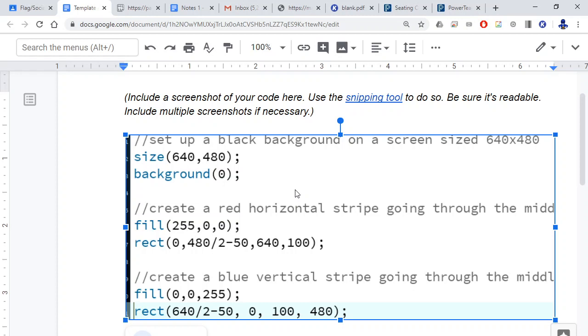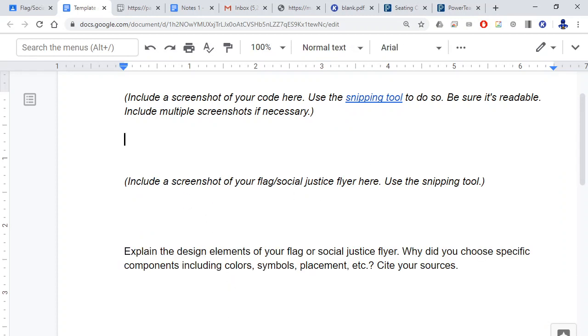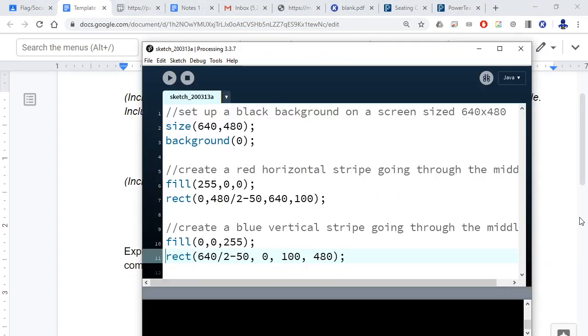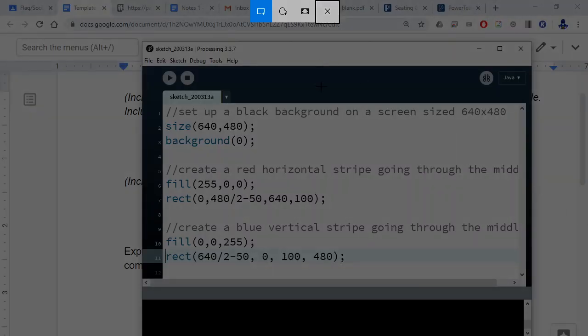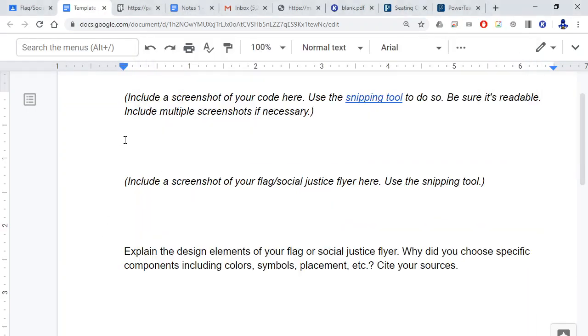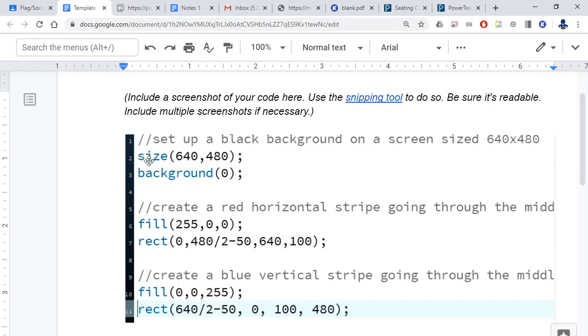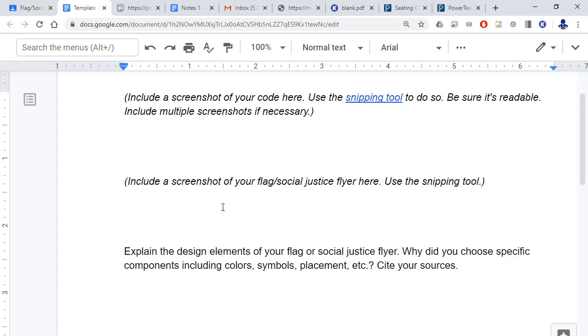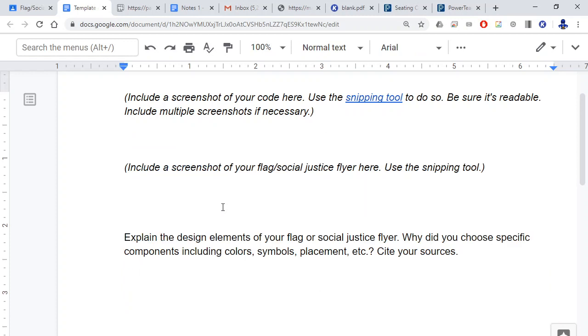The other way that you can do a screenshot, if you can't use the snipping tool for whatever reason, in Windows at least, you can do Windows key, Shift, S. At least on these computers, it pulls up this menu where you can just click and drag over something and it automatically puts it into the clipboard, and then you can paste it. So Windows key Shift S is another way to do it. Since I just demonstrated it and I'm recording a video of me demonstrating it, I don't expect any questions on how to take a screenshot.